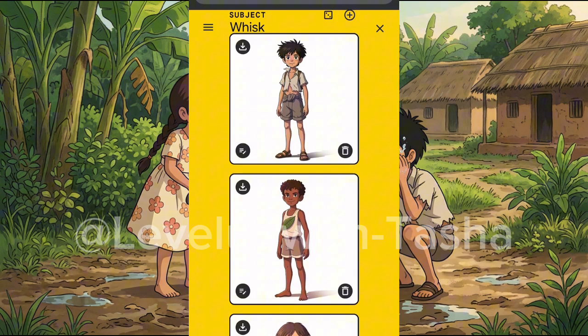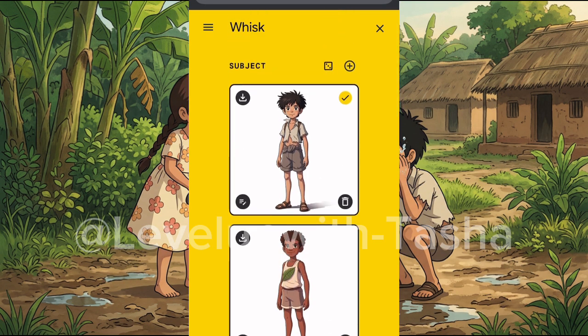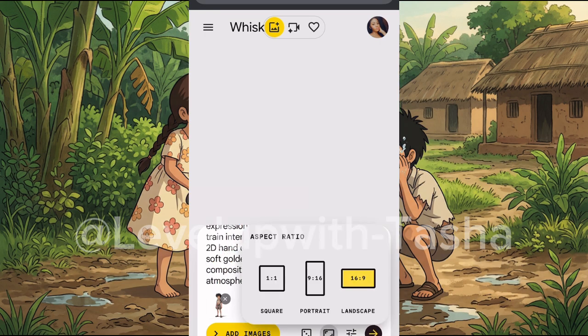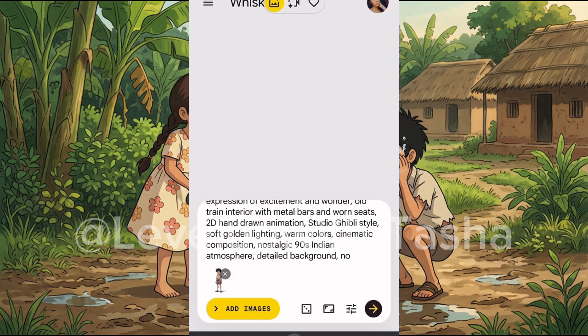All right, so who is Aman? This is Aman, our first character. So you go ahead and check the box for the Aman character. Then you go back. When you come back here, you're going to see that the Aman character is appearing just under your prompt. It's just to ensure character consistency, like I said earlier, and ensure it is in 16:9 ratio again. So we'll go ahead and run it and see what it's going to give us for our first scene.